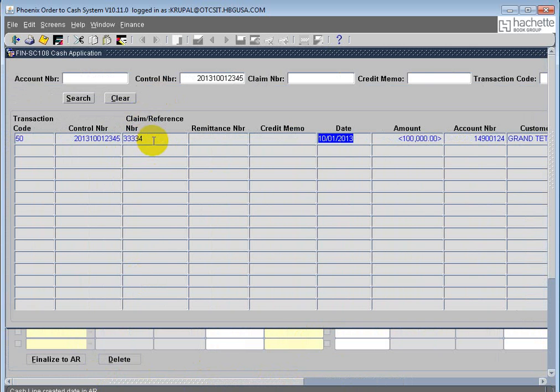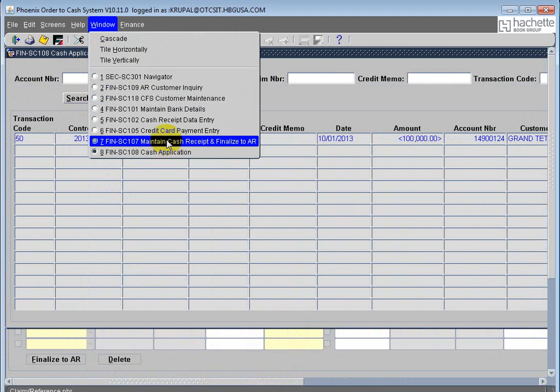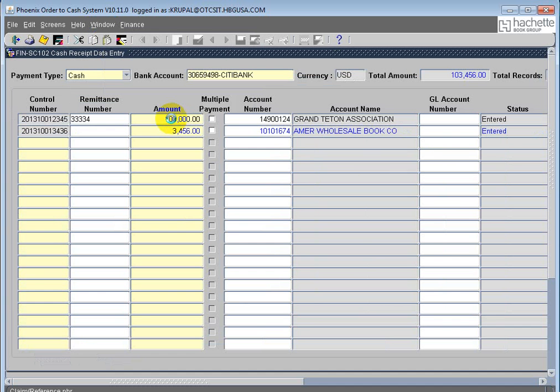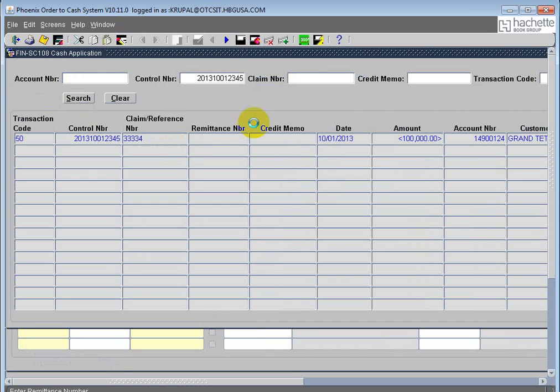Basically, when does the claim and reference number get generated in that screen? Claims is a huge topic, it's also there. Why is the claim number shown there for this account? It's claim or reference number.